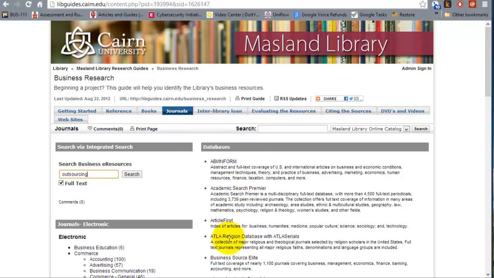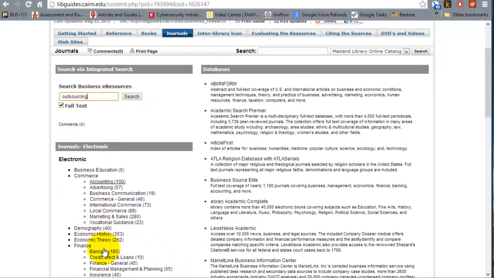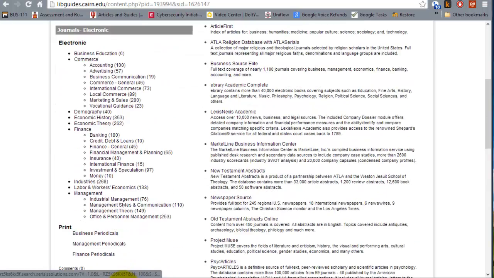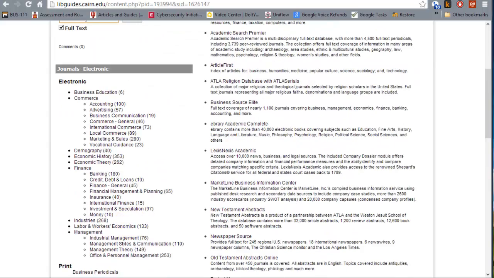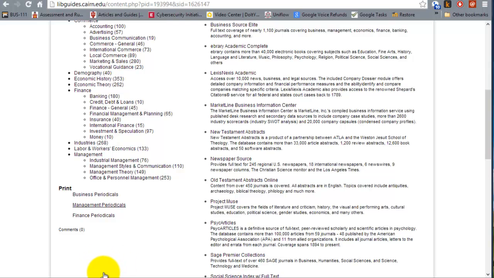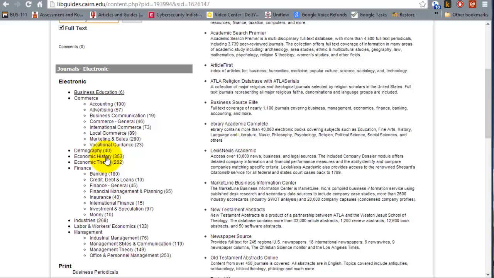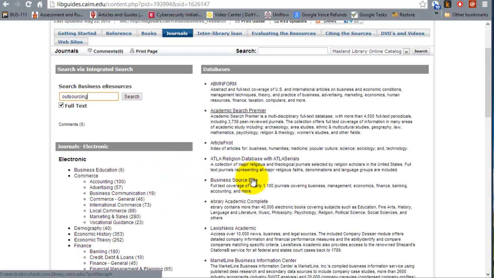Now you can go back here and you can search specific databases, or you can search by specific category or subject here. It could be print resources, periodicals, magazines, and that type of stuff. Or they could be electronic but based on a specific topic. Now if you wanted to check the actual databases separately, as you do research here at Cairn, you'll find out that certain databases will be more useful for your needs.